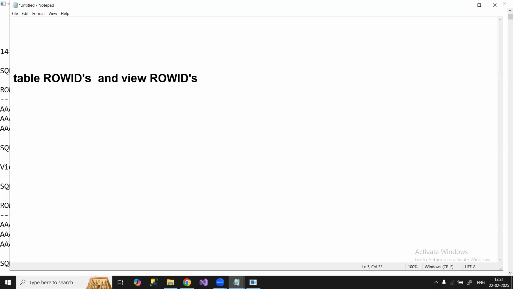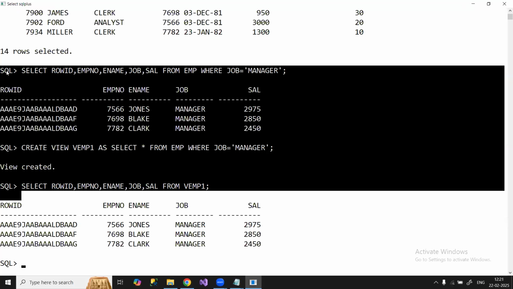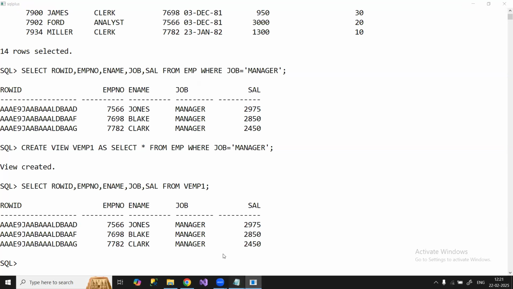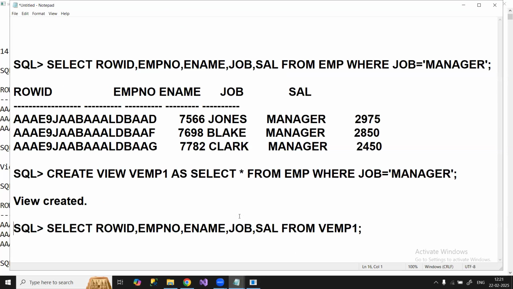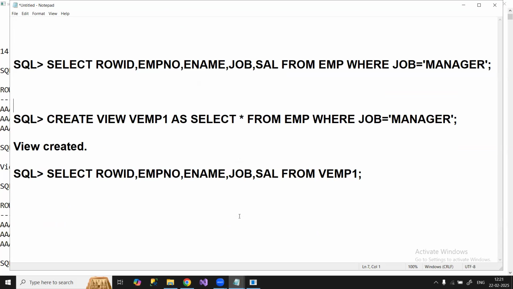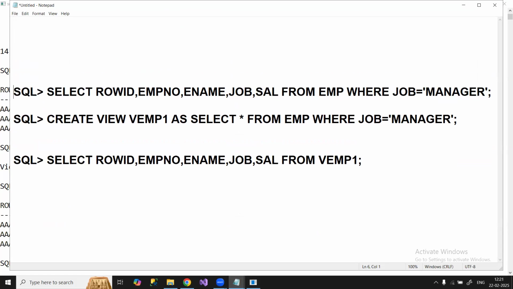Row IDs are the same because the view is showing records from the table. Write this. Write these lines.